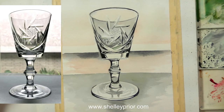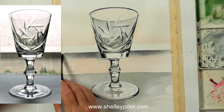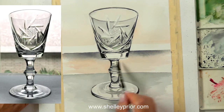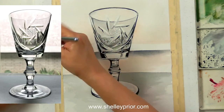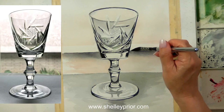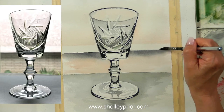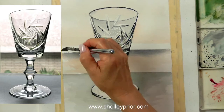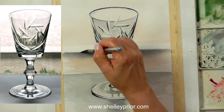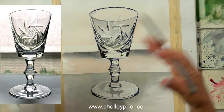Now that could be a tabletop, that could be any number of things. I wanted the light behind, so I kind of got a house. But now I'm just going to blot my brush. And if I run a blotted brush just lightly along the top, that will soften that upper edge. Why do I want to do it? Because I want all the crispness to be in my main subject. If I make the background a little bit blurry looking, it will look out of focus.